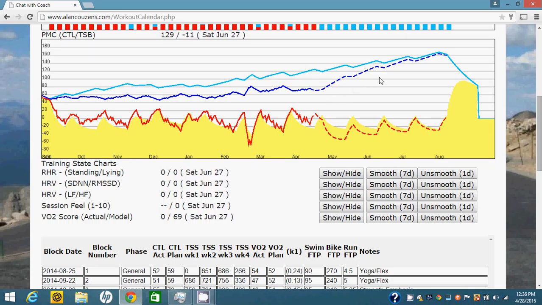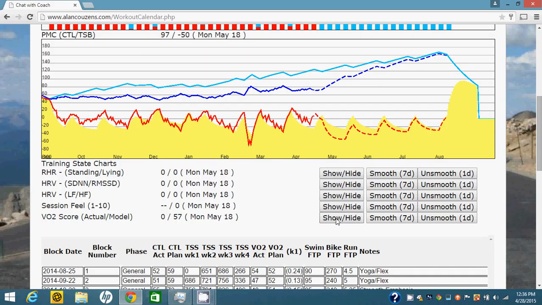We've got these dashed lines now coming off of your CTL and TSB lines, and what they are is a projection of where CTL and TSB are headed, assuming that all of the load is completed as planned from here on out. So really useful stuff there, particularly on the TSB side of things, because we can see just how deep the hole is going to be if we continue along this plan with the load, and we can adjust the load accordingly to make sure that we don't go too deep and don't exceed levels that you've been able to do in the past.